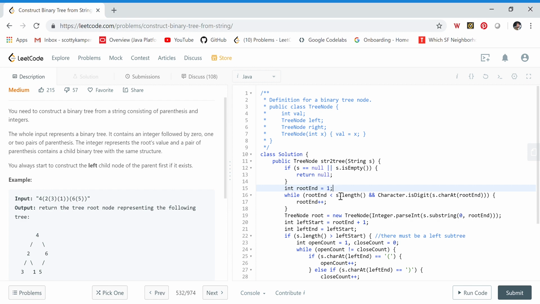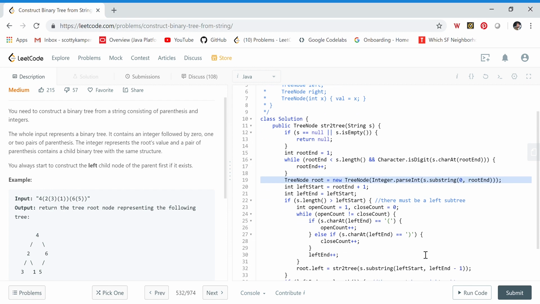So the root's beginning is 0, and the root's end will start at 1. And then while the root end is less than the string's length and we're looking at a digit, we just keep increasing root end. Okay, so once we've completed this loop, we know that we've marked off from 0 to root end the integer that represents the value of the root. Okay, so we've been guaranteed that much.